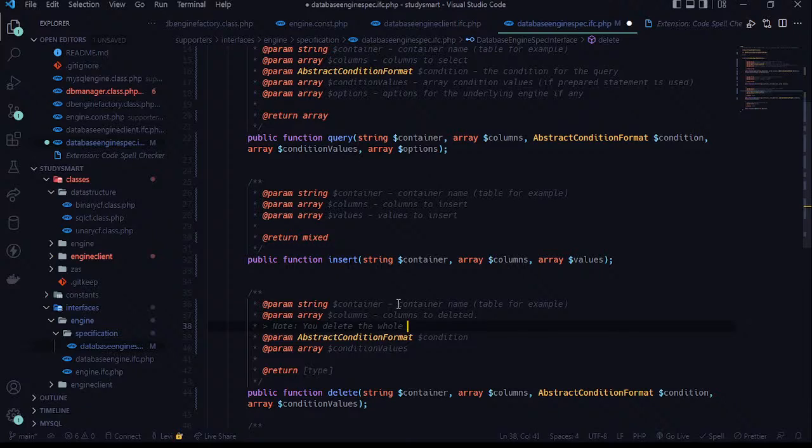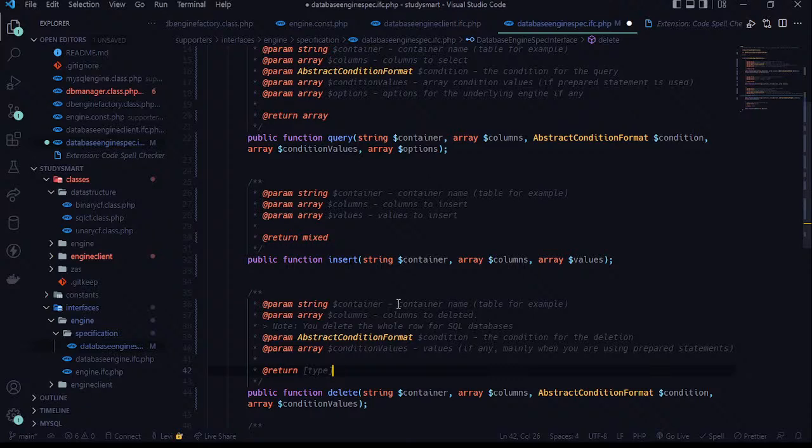So note you delete the whole row for SQL databases, and condition format, the condition for the deletion, yeah, values, if any, mainly when you are using prepared statements.